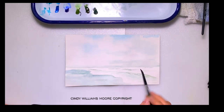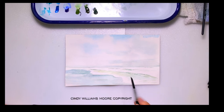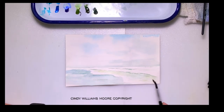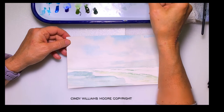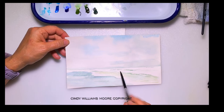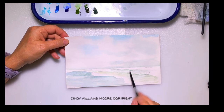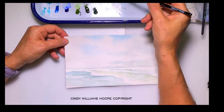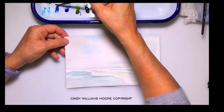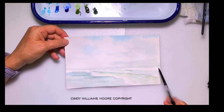One of the things that I am remembering while I'm going forward is whatever amount of water I have there, I'm only going to add in one third of wave detail with these darker lines. It's a good portion to remember. And when I go to making the rocks and some of the darker lines later, I use the same formula. Whatever amount of space there is that I'm using to paint, I can only put in one third of the amount of paint on there. And it works out being a good ratio. I'll have to cover that on another day as to why that type of ratio works well.